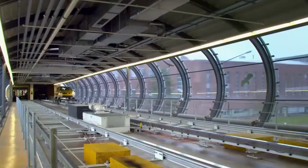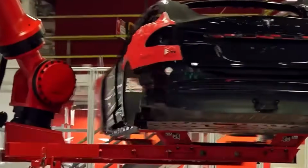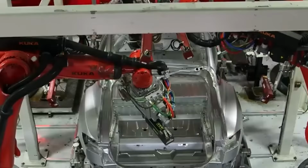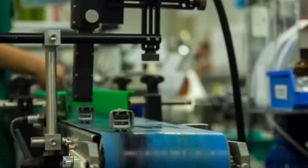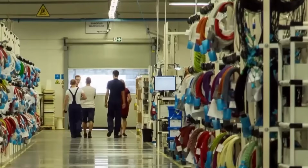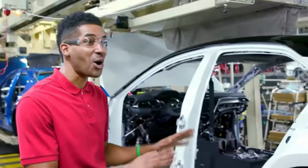Finally, once all systems are verified, paint and finish are pristine, and data records confirm the vehicle's complete build and performance history, the car is released from production. A digital certificate is issued, containing every measurement, torque value, fluid fill, software version, and test result from each phase of assembly. This data is stored in Toyota's secure manufacturing archive and is linked to the vehicle's VIN for life.